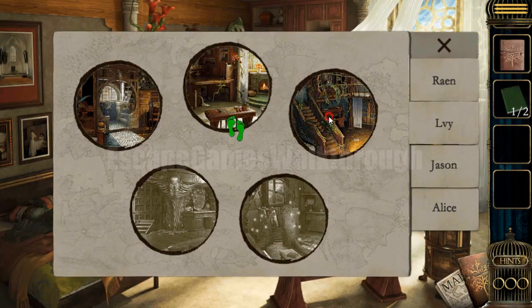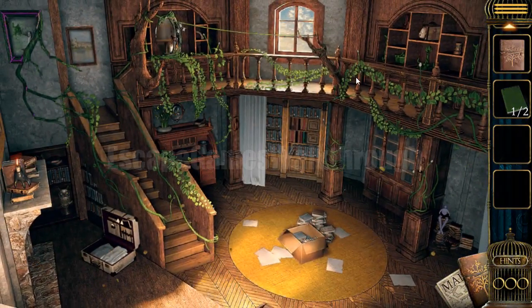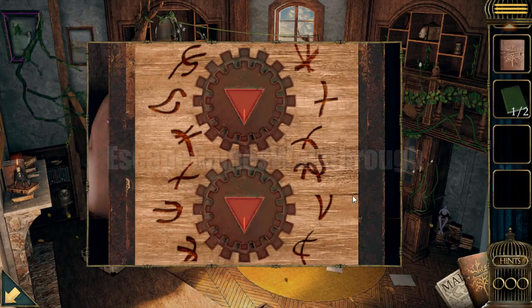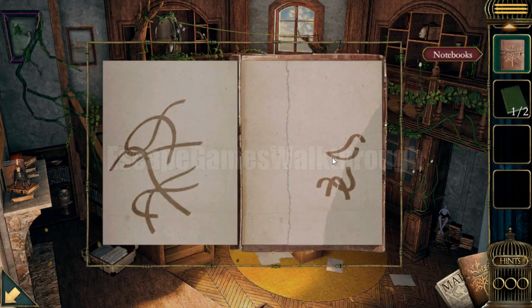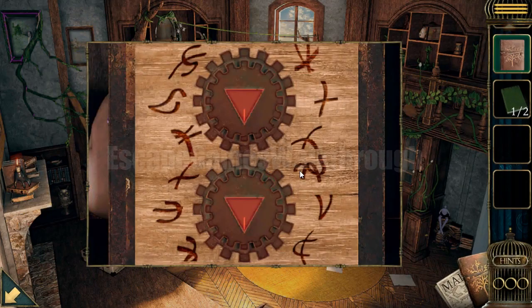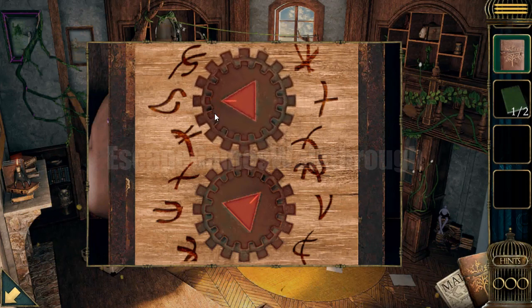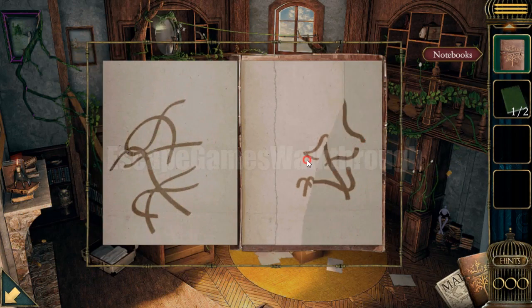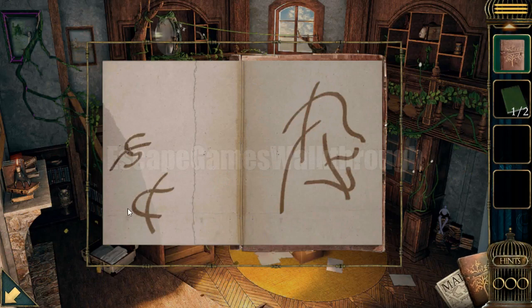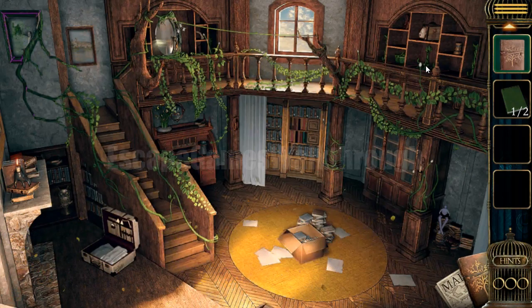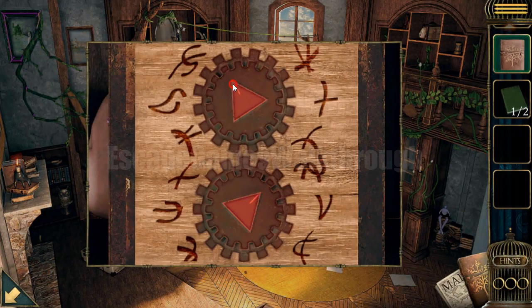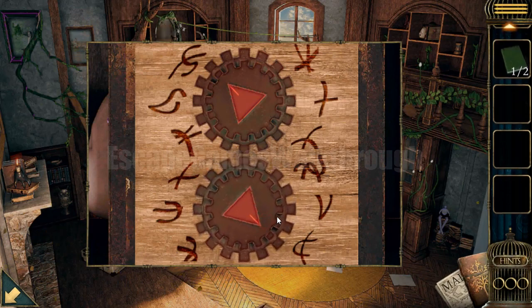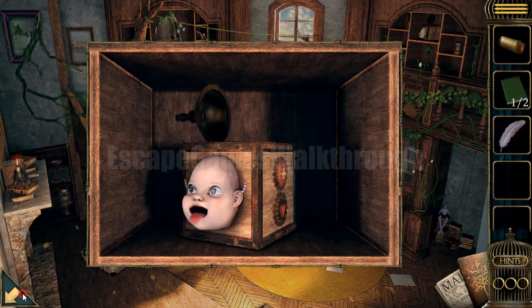Then going again to the third room, and somewhere here's the place to use these symbols. Let's remember these two. This one is like a bird, and this one is something abstract, but we need to set them. This one is abstract, and this one is bird. Okay, the doll opened its eyes, and one more hint we can get on the back side. So two more different symbols that we need to select here, the first one and the second one.